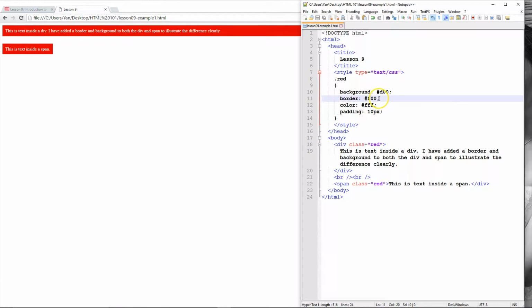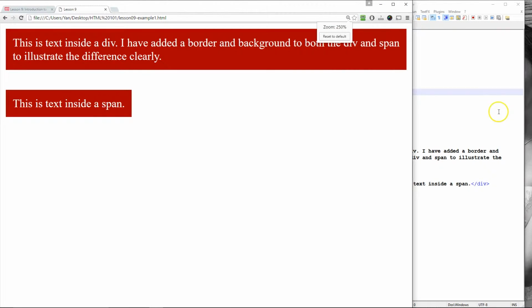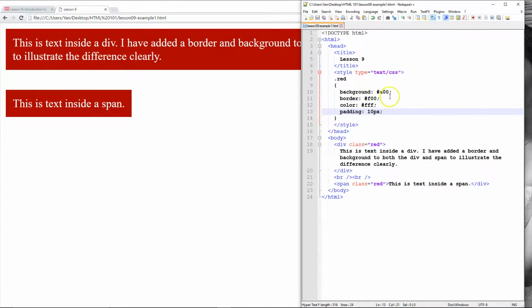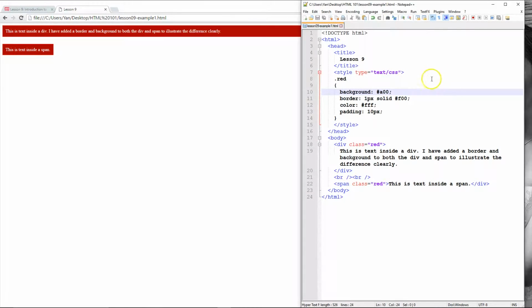I guess the border doesn't really stand out a whole lot. Maybe if I dim this a little bit too, from D to A. Oh, actually the reason why it doesn't stand out is I've got border equals 1 pixel solid.